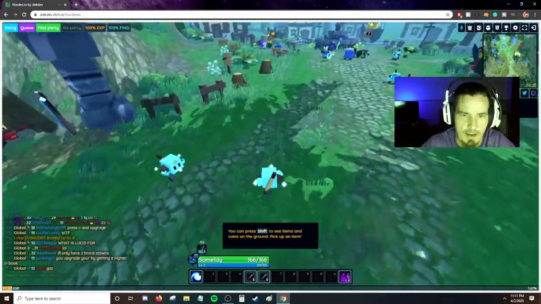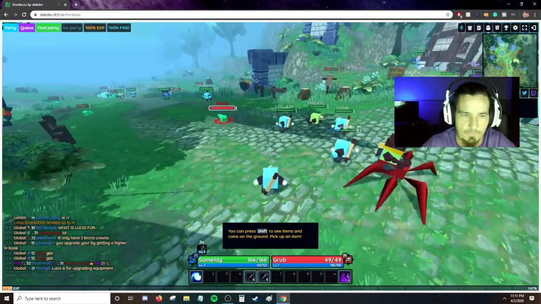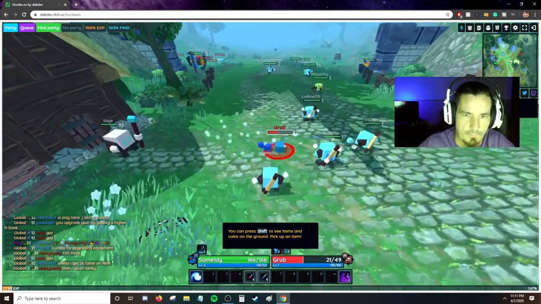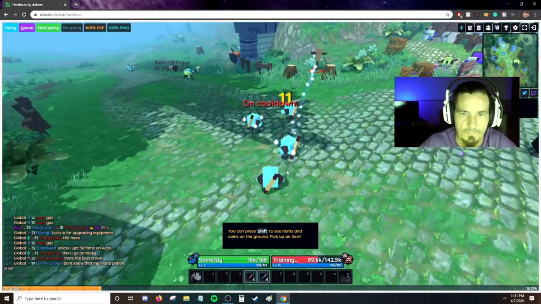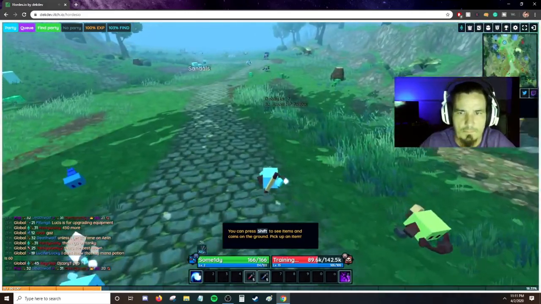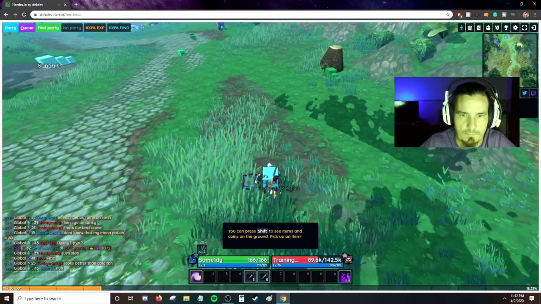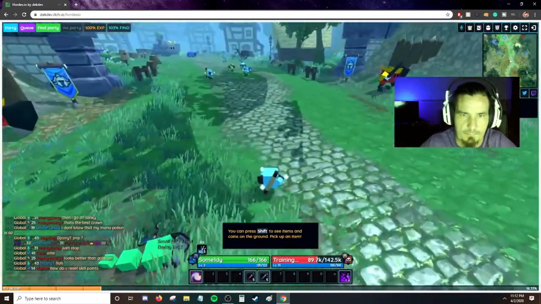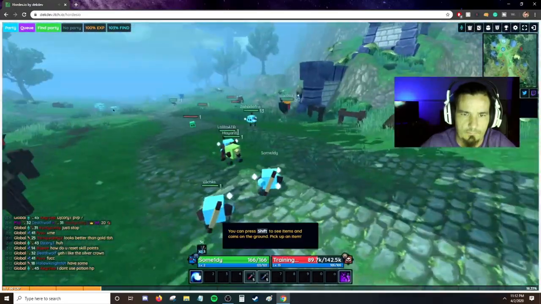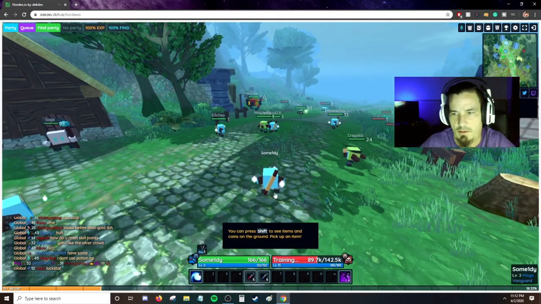No. Why you aggro on me? Don't aggro on me. I didn't do nothing to you. He's aggro on me. He's coming. Damn it. Get away from me. It's not letting me. I'm literally pressing shift. And it's not letting me do shit.